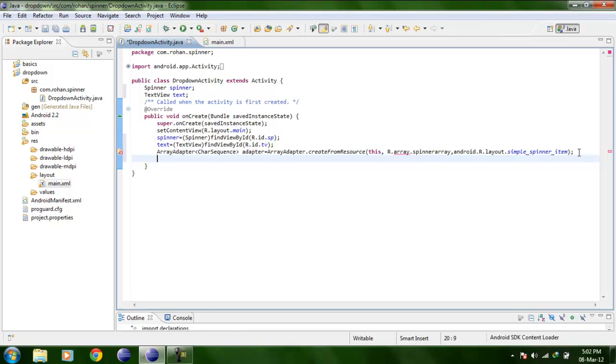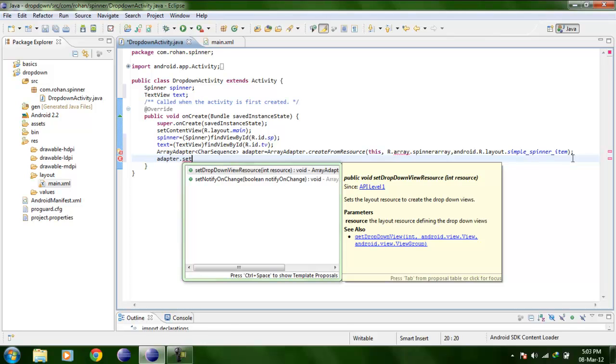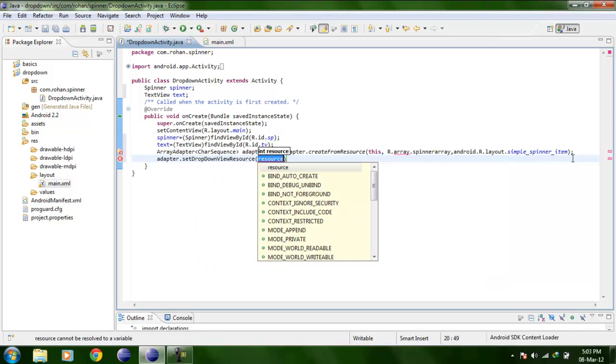Now we need to define the drop down list, for which I'll write adapter dot set drop down view resource, and it is asking for a resource which is basically the layout for the drop down list. So this also we don't have.